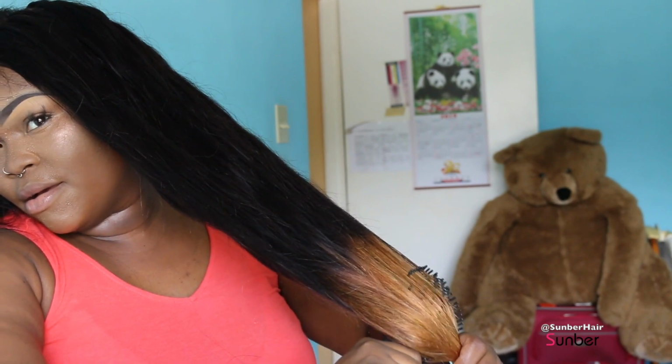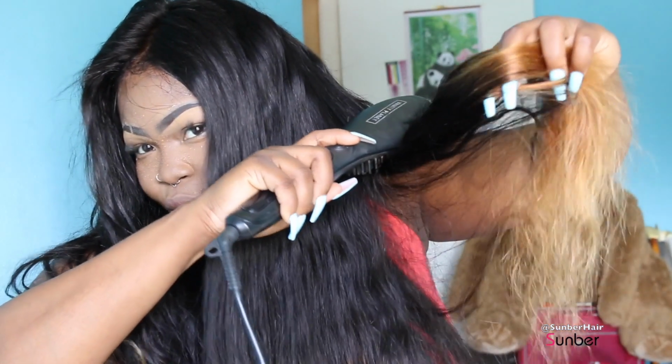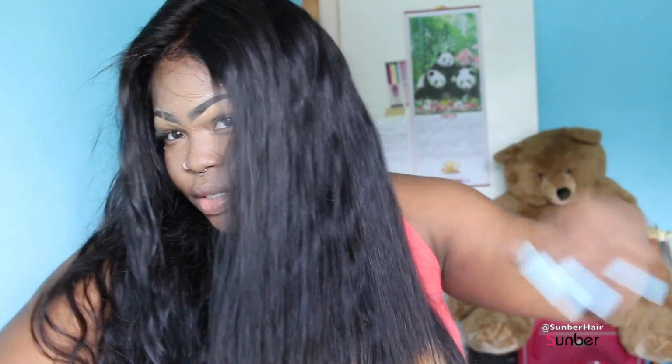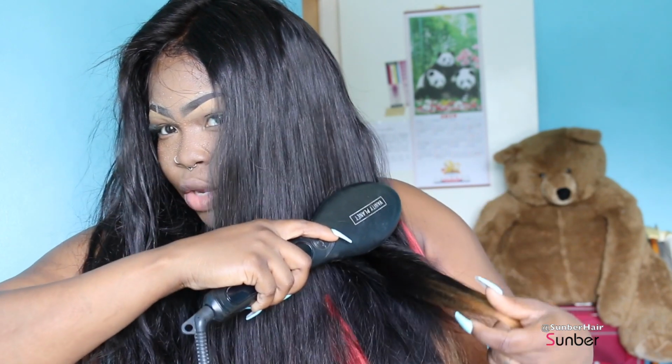And as I said, I typically find that with wavy hair, the frontal will lose its curl quicker than the bundles. So I'm just keeping it in a little bit longer. Guys, I'm so sorry I'm so sweaty for this video, but this is what we're looking like. Let me go ahead and get these crimps out. Just have it run through slowly.